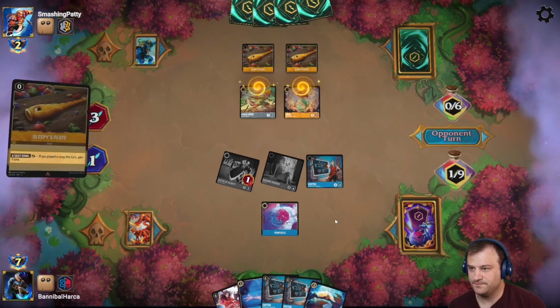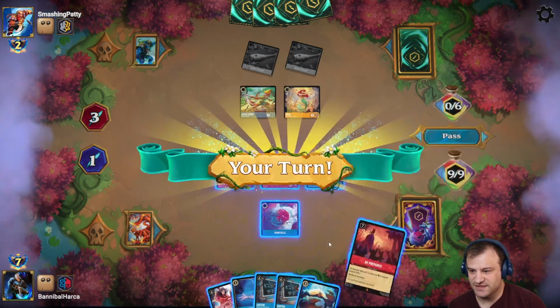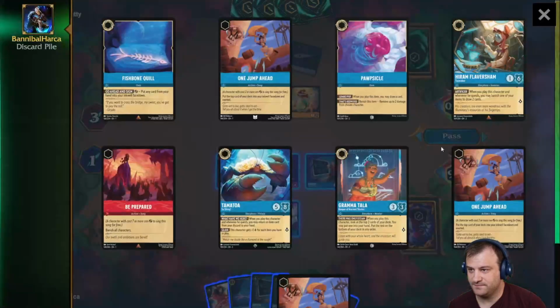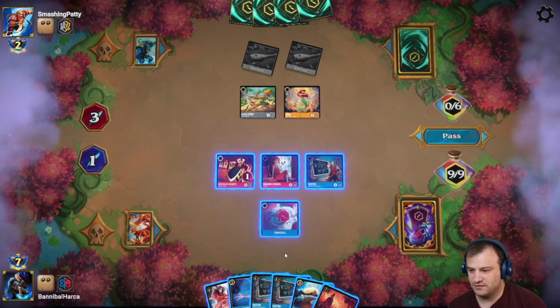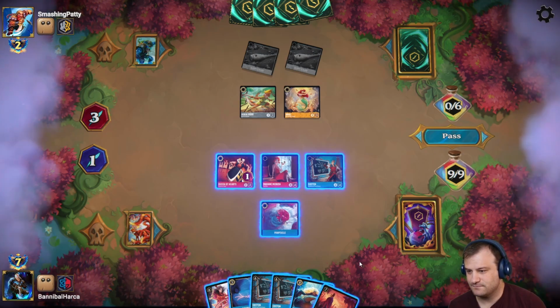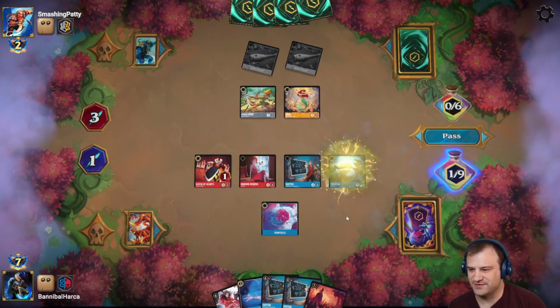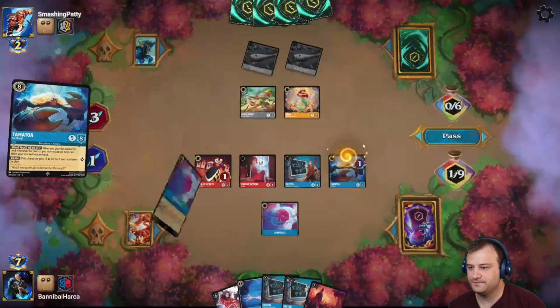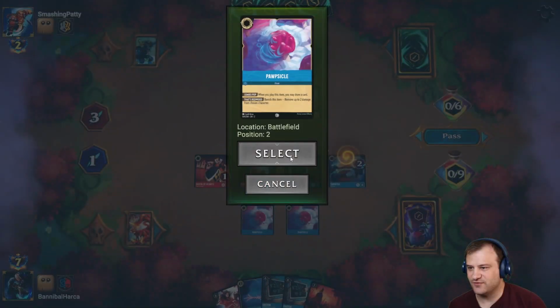Okay. Yeah, it doesn't do anything right now. There's a popsicle in the bin. Of course, I don't have anything to ink to play Tamatoa plus Fishbone. So what if... I think getting Tamatoa in play is what I want to do. I feel like it's the card that threatens to end the game the quickest.